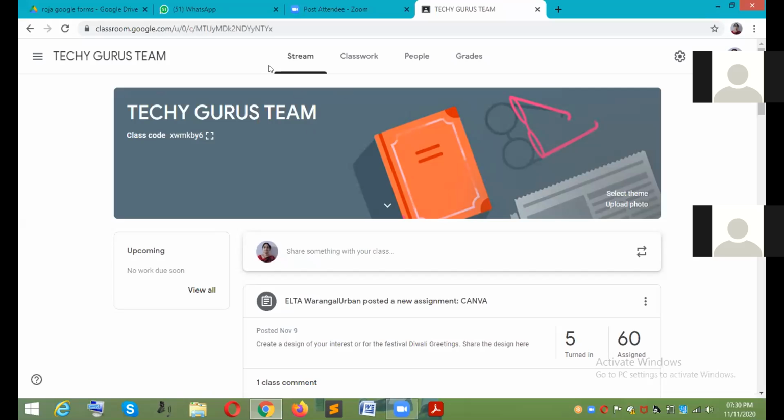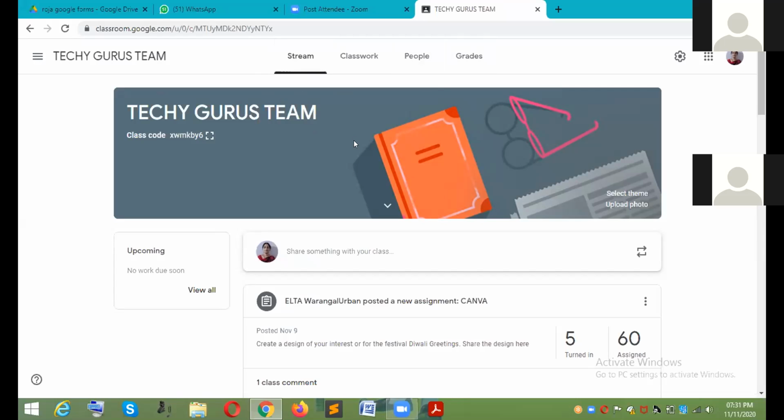Now, let us go for the important sections of the Google Classroom. As we all know the exact usage of Google Classroom, before we go for the sections, Google Classroom is actually a learning management system. I mean to say, it is used to manage the learning. Where does the learning take place? In the classroom. And what is the learning here? The interaction between the teacher and the students, wherein we make the students experience something in the classroom, thereby gaining new knowledge, is said to be learning.